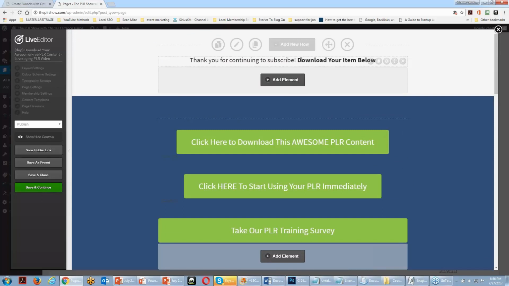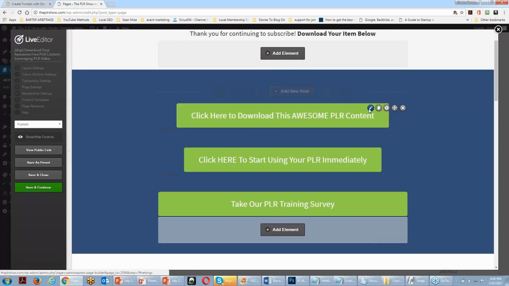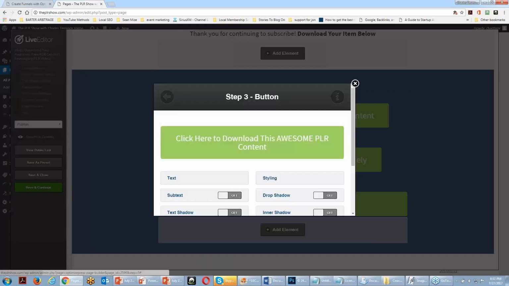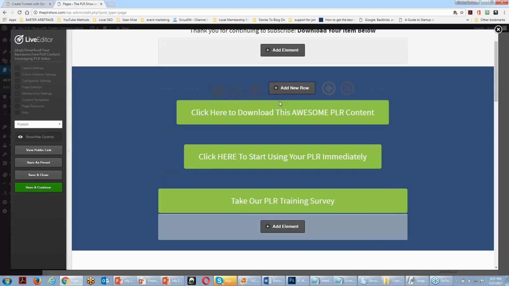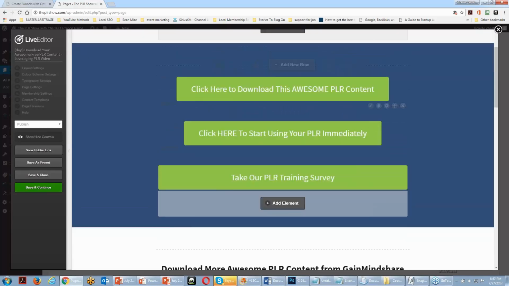You want to say something like, download your item, putting in a button, right? I'm going to make this button clickable, and I'm going to put the link to that button right on that page. So probably the first thing you're going to do in this process is set up a download page. And again, don't try to make this too intricate, right? At the very top, make sure that whatever you have promised your buyer that they're getting, you give it to them right up top.